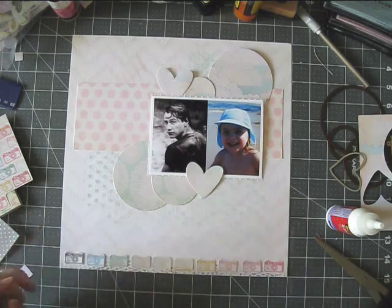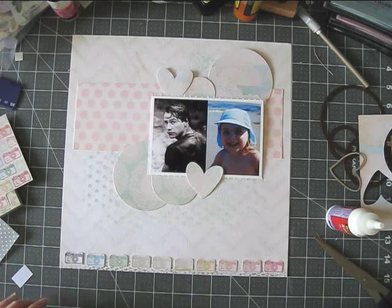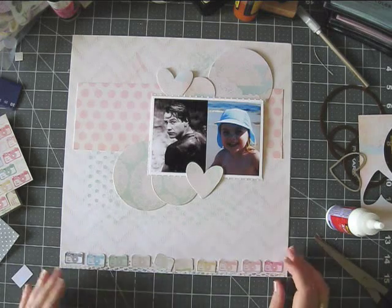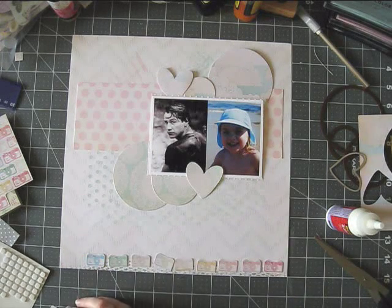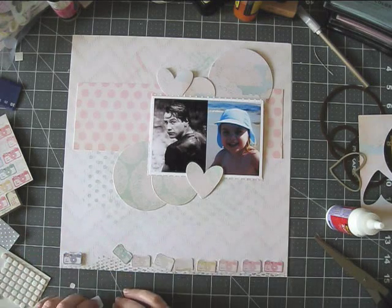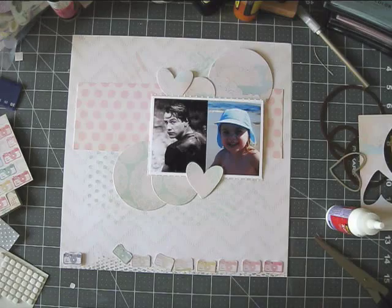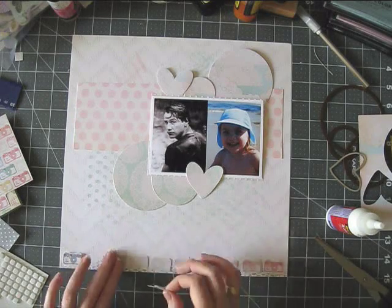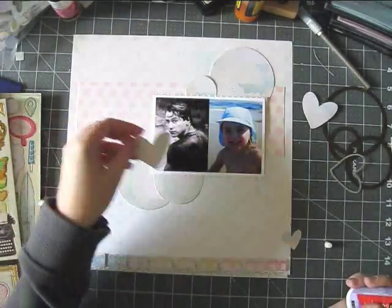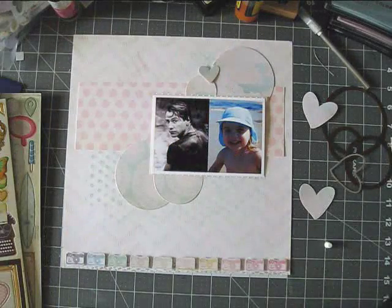As I've been doing a lot lately, I die cut the pattern papers into a few circles and hearts, and played a bit with these different elements, rearranging them around the page until I reached a design that I liked, which was going on the diagonal.